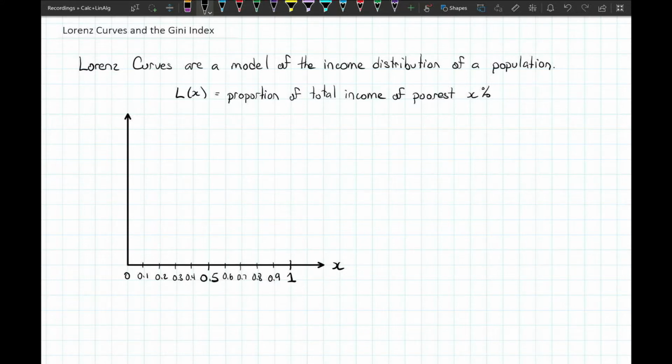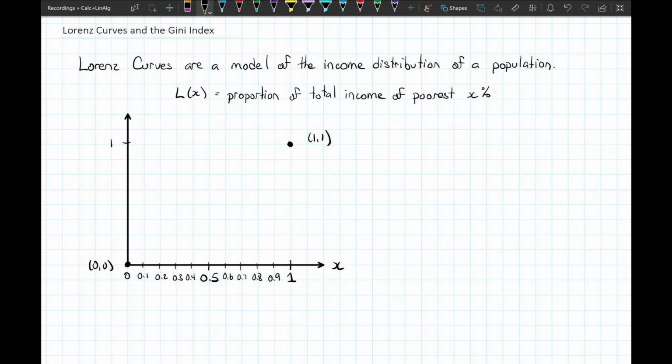Along the vertical axis, this is what proportion of the total income that percentage of the population is receiving. And this is cumulative. So, we should be starting off with, if we have 0% of the population, we'll have 0% of the total income. And if we have 100% of the total population, then the proportion of that income would be 100%. So the vertical axis really doesn't need to go any higher than 1 for 100%. 100% of the population will have 100% of the total income. So it's a function that connects the points (0, 0) and (1, 1).